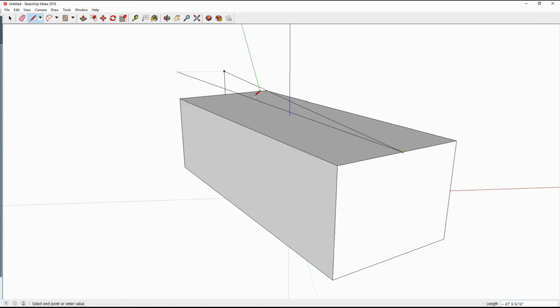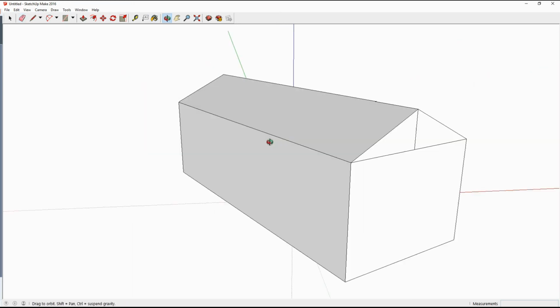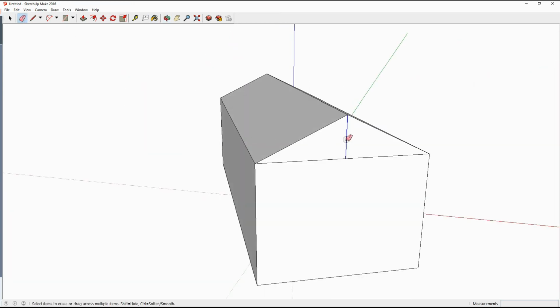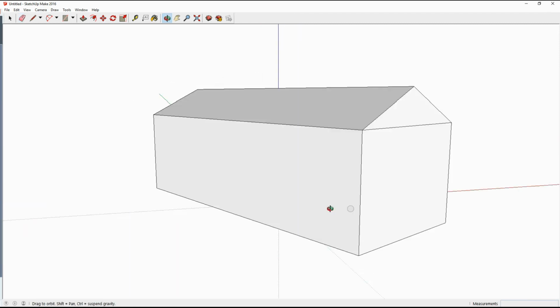Rotate. 4 feet again. Connect. You can get rid of this line there. Go ahead and erase that line. And that line. And now we have a 12-foot structure with a steepled roof.